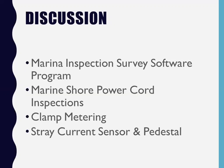At the end of the day, what the software does is it divides everything. It prints out a hot boat list, any boat that we find that's hot. It prints out a list of repairs for the marina. And it also prints out a list of all the boats that have been tagged. All this basically goes up into the cloud, down onto my website.